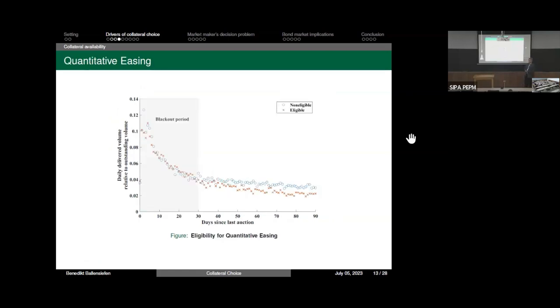So a similar figure, but now differentiating between those assets that the central bank actually purchases as part of QE and comparing those to ones that central banks don't purchase. What you see is that for the first 30 days there's a gap, which actually makes sense because there's a certain lack of period, implementation prevents the central bank from actually purchasing new issuances. However, after around a month, you see that deliveries of those bonds that are not purchased are actually higher, because the banks will need more of those bonds from their balance sheet, so they're going to post more of those bonds to each other. So I think this is also consistent with the scarcity of the banking ratio.